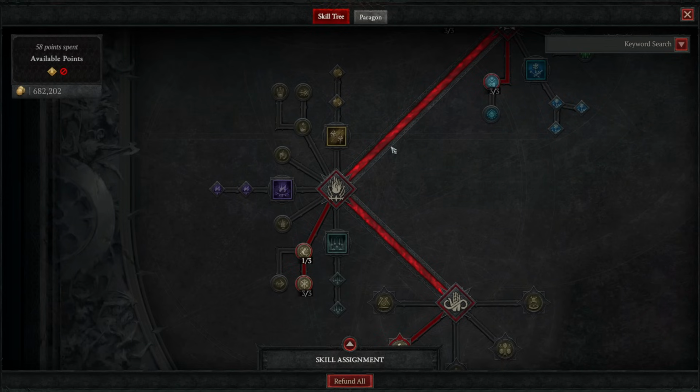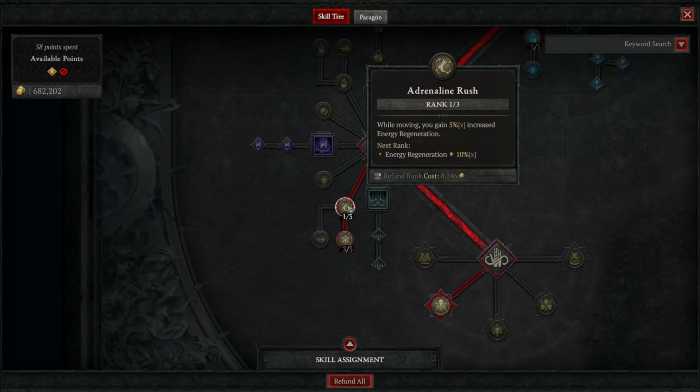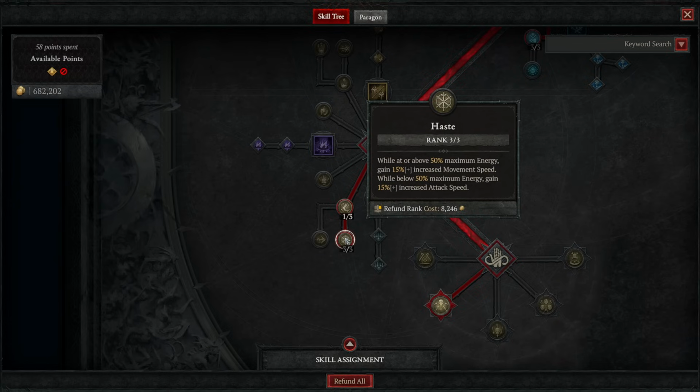Then finally in the ultimate skill node cluster, we're going to be taking just a couple of passives, not too many ranks either. We're going to be taking 1 rank of Adrenaline Rush. While moving, you gain 5% increased energy regeneration. We are constantly moving, but we also don't really have energy problems, so this is mostly just as a gateway to get 3 ranks of Haste. While at or above 50% maximum energy, gain 15% increased movement speed. While below 50% maximum energy, gain 15% increased attack speed. We're going to be above 50% energy the entire time, so this is just for the movement speed really, but that is a lot of movement speed to just get from a passive. It's really nice to have.